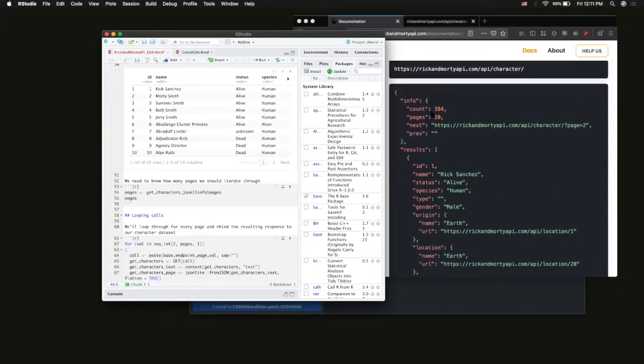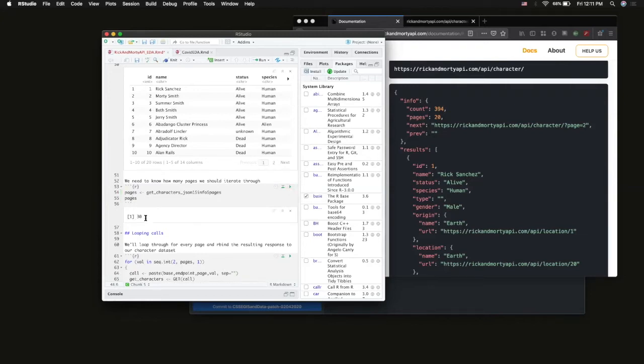If you see here, it's going to tell me how many characters in general there are. This is the out of date number. And then this is the number of pages. I could have used this next and just kept calling that until basically it was empty. But instead I just went through and said, okay, if there are 20 pages, then I'm going to call this 20 times, changing this each time. And that's going to give me back all of my pages.